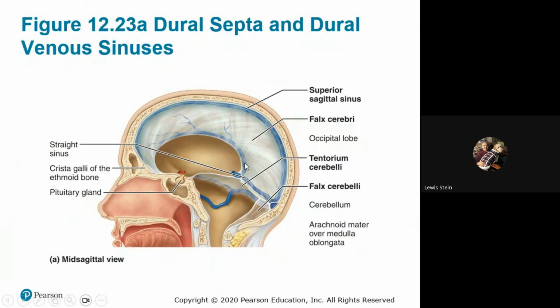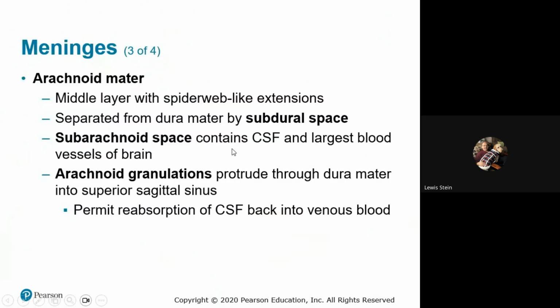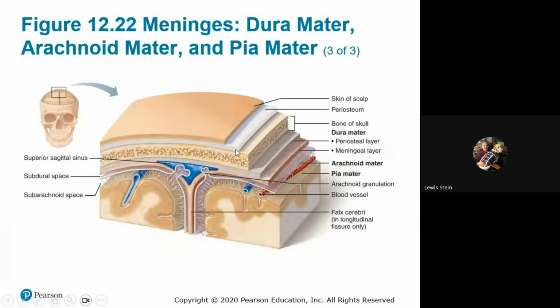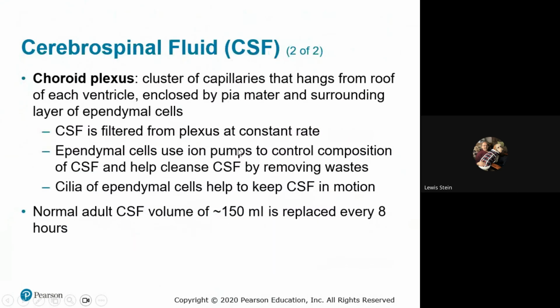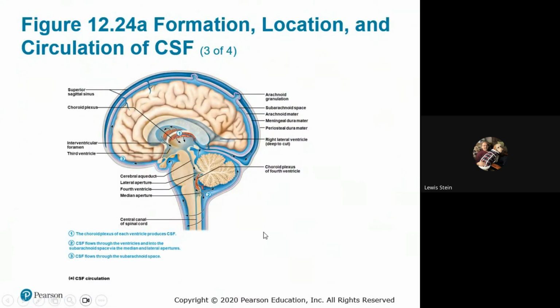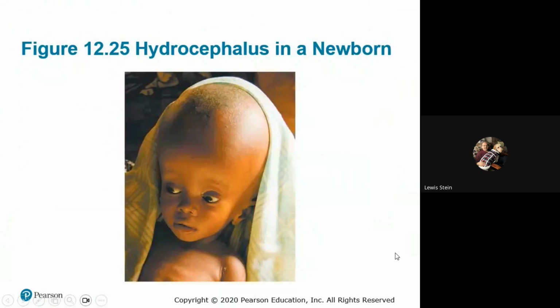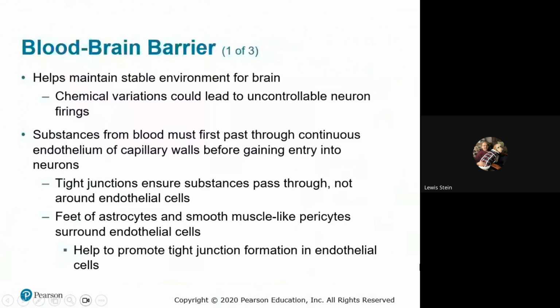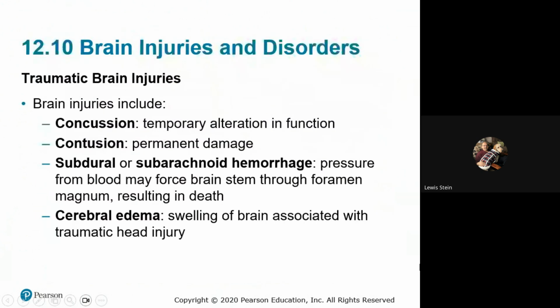When we do blood vessels, we'll talk about these sinuses that are there. And this is just the rest of the same illustration. Let's talk about the cerebrospinal fluid. This just shows you how it flows. And that's what happens when the fluid doesn't get shunted. We'll talk about the blood-brain barrier, which is important. And then we'll discuss the difference between concussion and contusion, which, by the way, are different for the spinal cord.